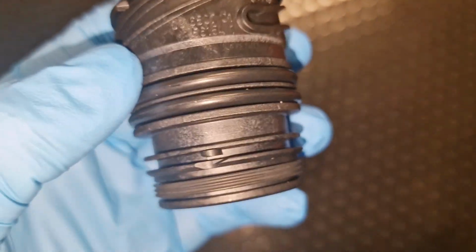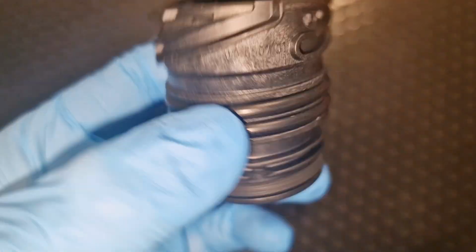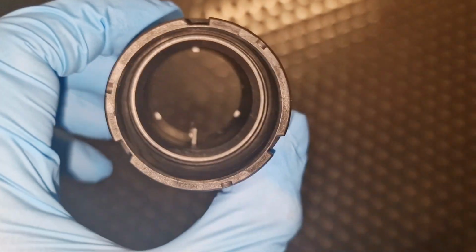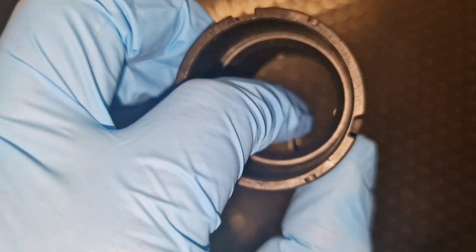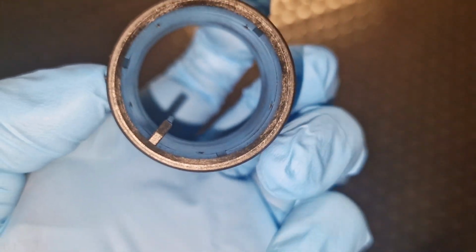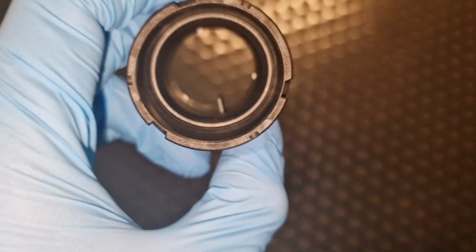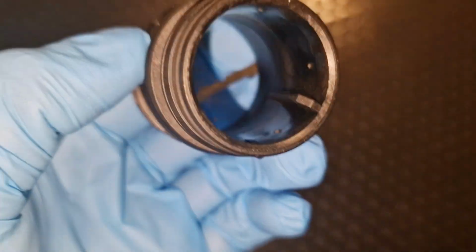So this is the adapter, or kind of, not sure, sleeve for the wires for the connector. See those two things here? So you should install it, I guess, kind of like this. So this thing should be on the bottom and a bit on the right, I think. So kind of like this, just because these two things, they should match with the connector on the mechatronic, that plastic thing, TCM thing, so it should be kind of like this. I put some small amount of ATF transmission oil here, and let's install it.